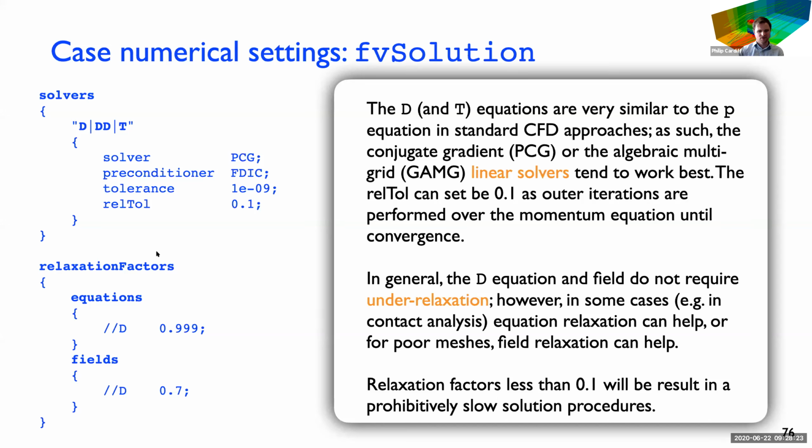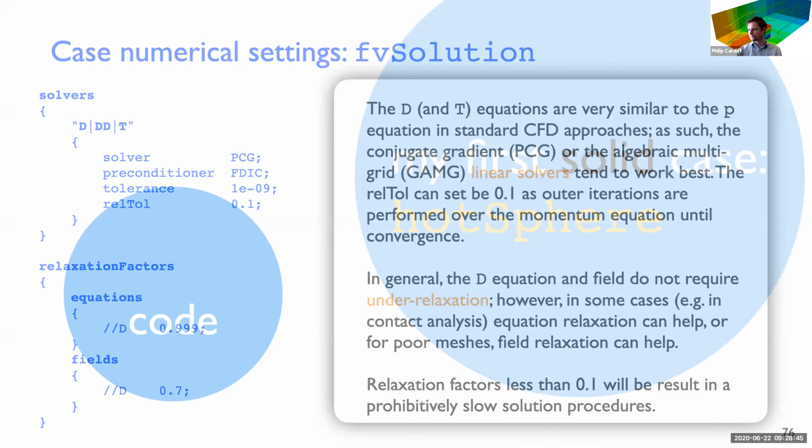For the fields, 0.1 is as low as you'll want to go, because less than that, it'll become very slow. For equation relaxation, it's very sensitive to displacement, how much you use here. So 0.99 seems like a very small amount of relaxation, but it actually has a measurable effect. So I'd never use less than 0.9. Even 0.9 itself will be probably too much. You'll end up with a displacement field that's almost 0 because it applies so much relaxation.